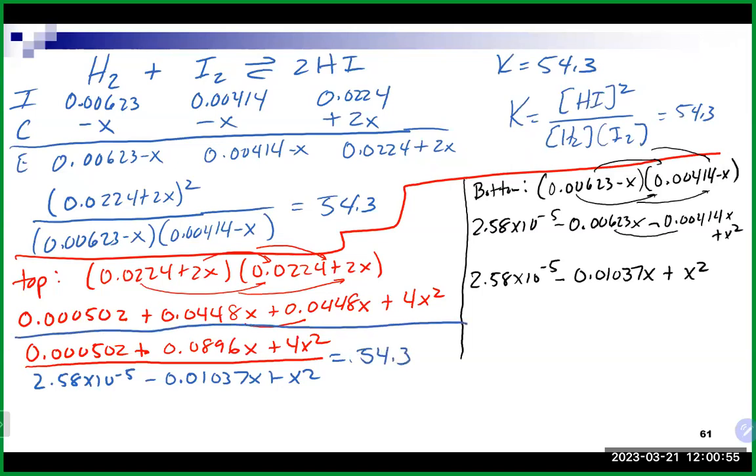At this point, what we need to do is take everything here on the bottom and multiply it to the other side. I'm clearly out of room, so I'm going to flip the page there and continue up there. So if I do that, that will get me here, multiplying that bottom to the other side.